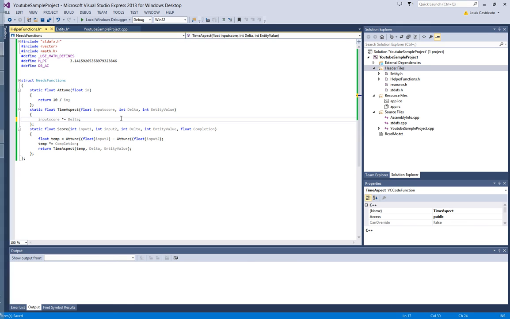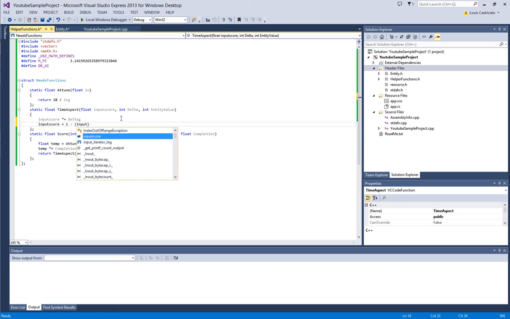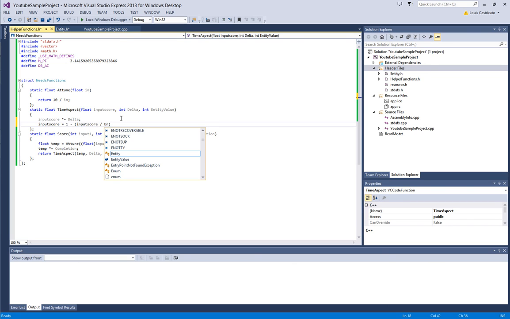And then we're going to do input score equals 1 minus input score divided by entity value, which means the more food it takes to complete a task or whatever we're putting in, the lower the time aspect becomes.